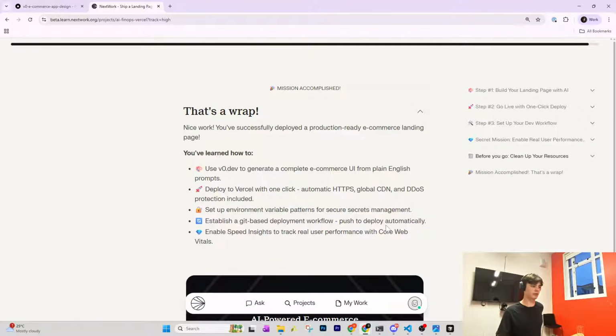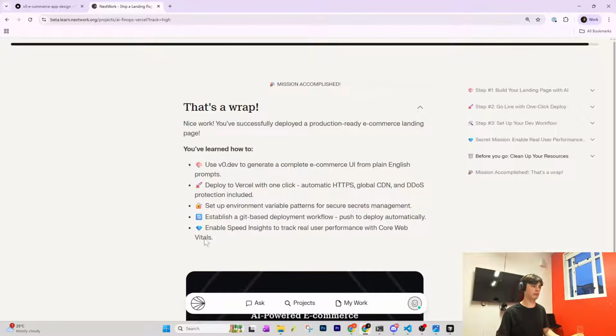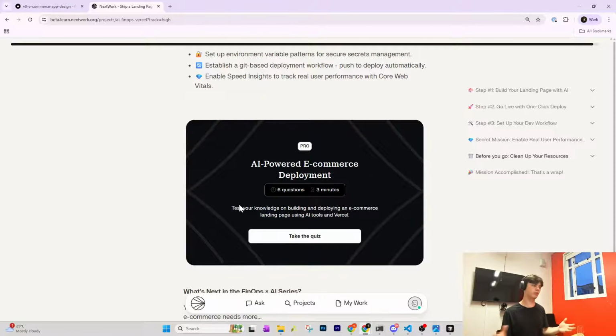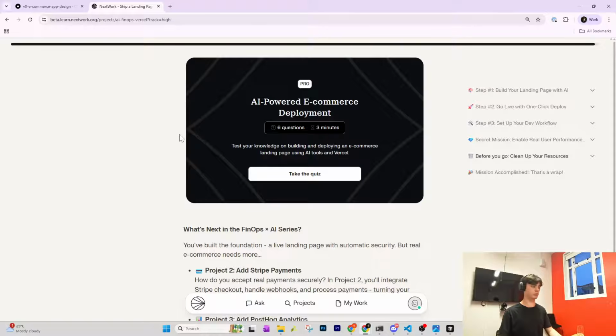Push to deploy automatically. So it goes straight to Vercel when you push, and enabling speed insights to really look, if you did the secret mission at least, into core web vitals. That's how your website performs, and as a result depicts the performance of SEO based on what Google thinks.